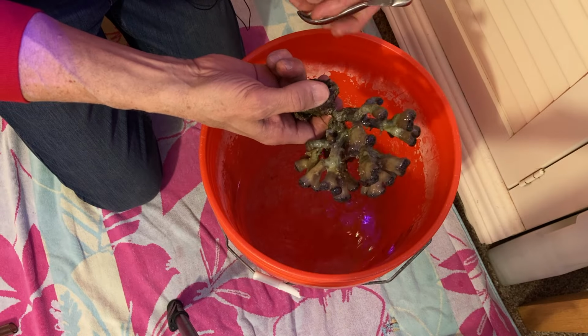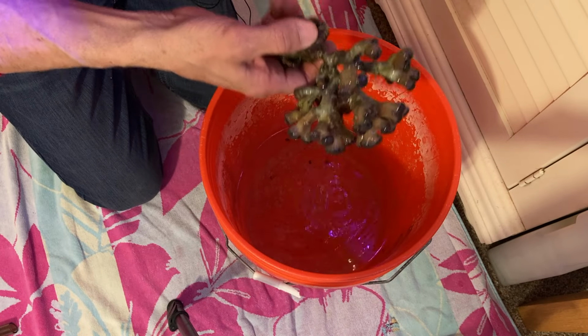All right, so I wanted to show you the live rock. We're down on the first floor today. I'm also going to have to frag the hammer coral. You want to cut on both sides of the skeleton. I think that's about it. So let's get right into it.